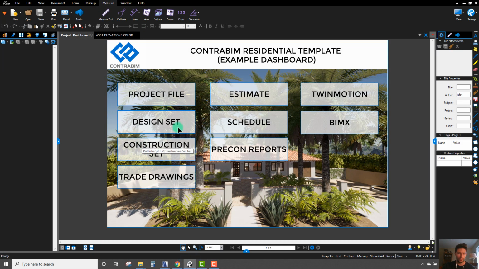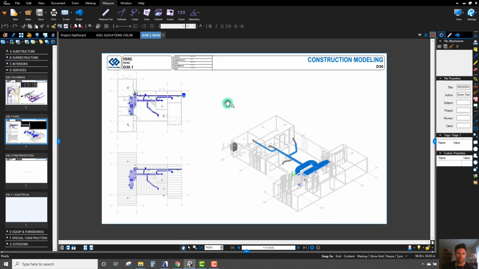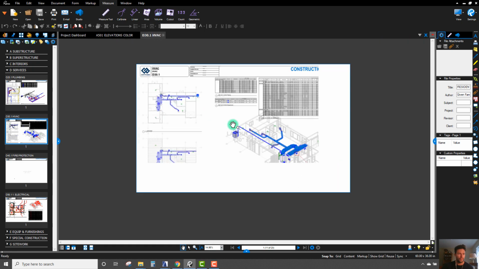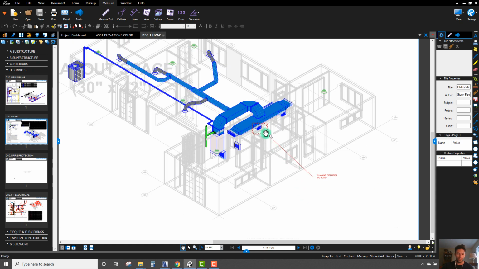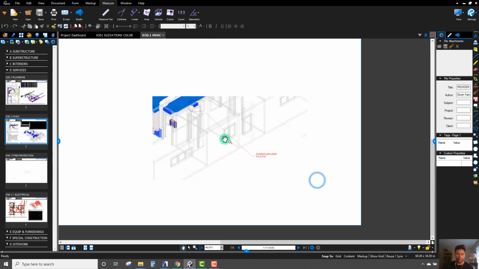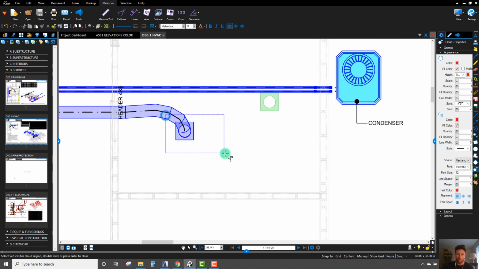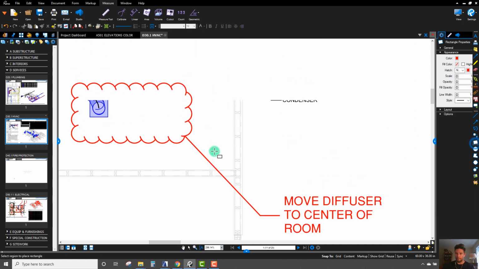Let's jump over to Bluebeam, and once again we'll pull up our construction set and navigate to that same drawing. I just want to work off the same ones to point out that this workflow should now be working. We can actually see here that we already have a markup on this particular sheet. You can see that it's embedded here, so that was actually something coming from ARCHICAD. So let's simply circle this again and make the same note. Let's move diffuser to center of room. Okay.